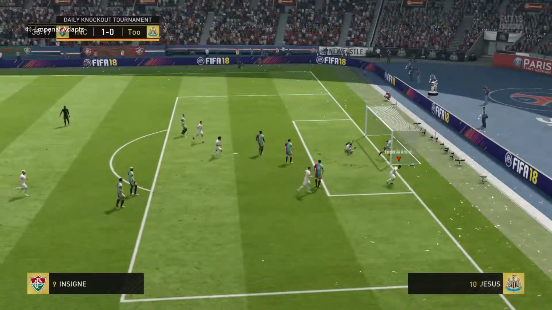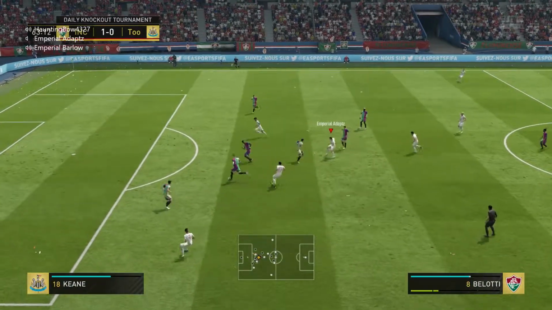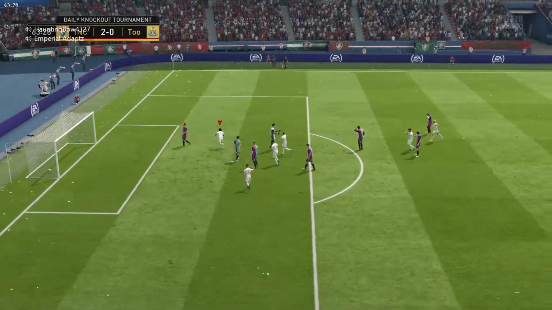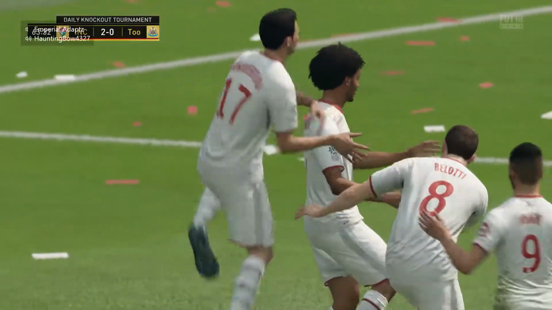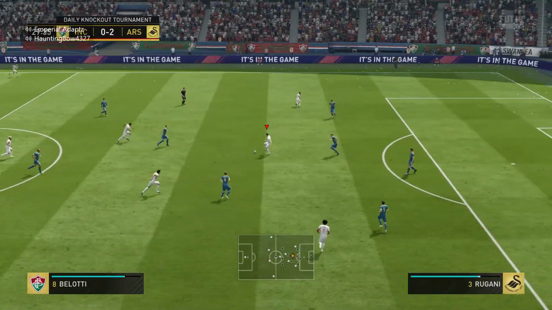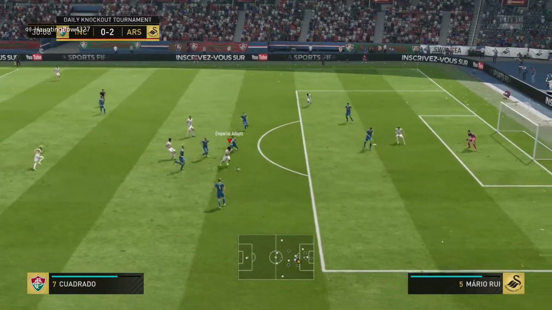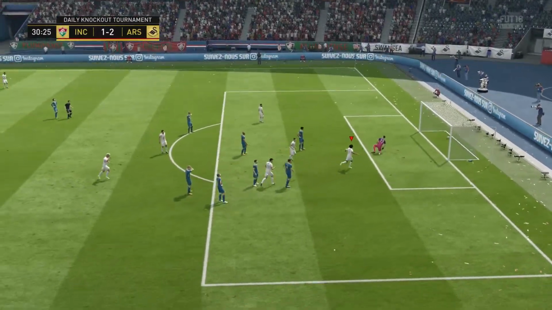Callejon, obviously he is the best right wing in the Calcio, probably like the only right wing in the Calcio, but just beautiful, the movement and everything. Insigne, right place, right time, first goal. The movement and everything, guys, is just exceptional. I really do recommend you guys get this team. It's not even that expensive. You guys should obviously have above 100k by now.